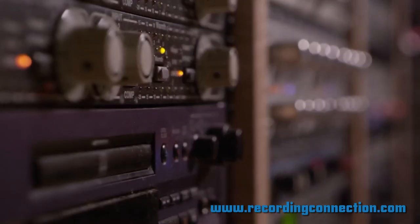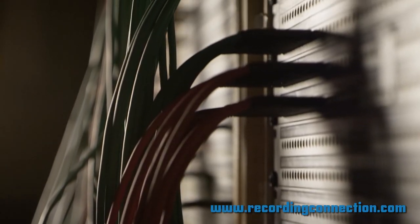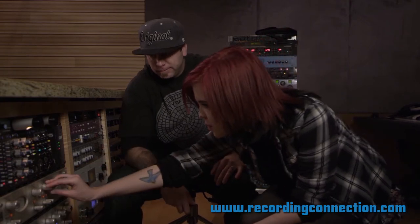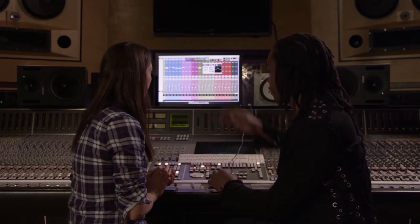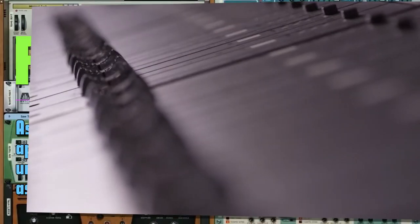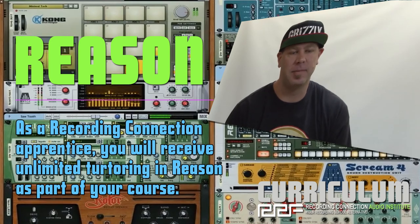Our staple is one-on-one in an actual studio. Whereas you'd be theorizing in a classroom, what you're doing here is working with an artist or producer who's worked with bands that you know, who's worked with hip-hop artists that you absolutely love, who's worked with your favorite female vocalist, who's worked with tons of professionals in the industry. This is what makes this special. This is what makes this different from anything else.